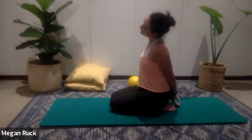You're now grabbing right wrist with left hand and pulling it down. So you swap into the other side. Roll that right shoulder back. Make sure it's not rounding forward, and just let your head be heavy to the side. Breathe in. Exhale out. Last one. Breathe in. And exhale out.